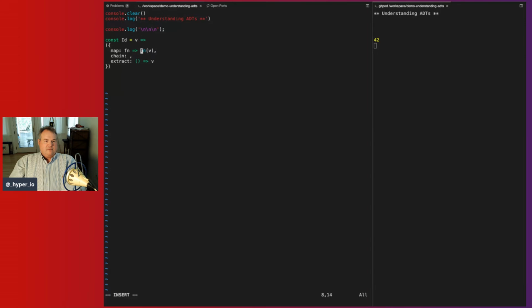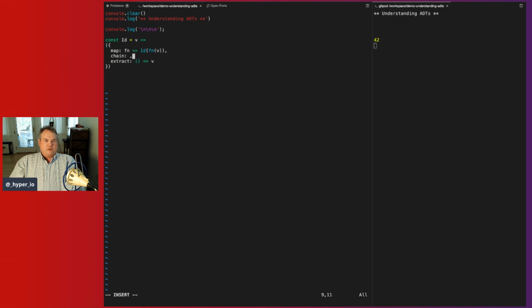And then we want that result to be returned into the container. And so we can do that by creating a new container and just putting that value in. And that's our map.